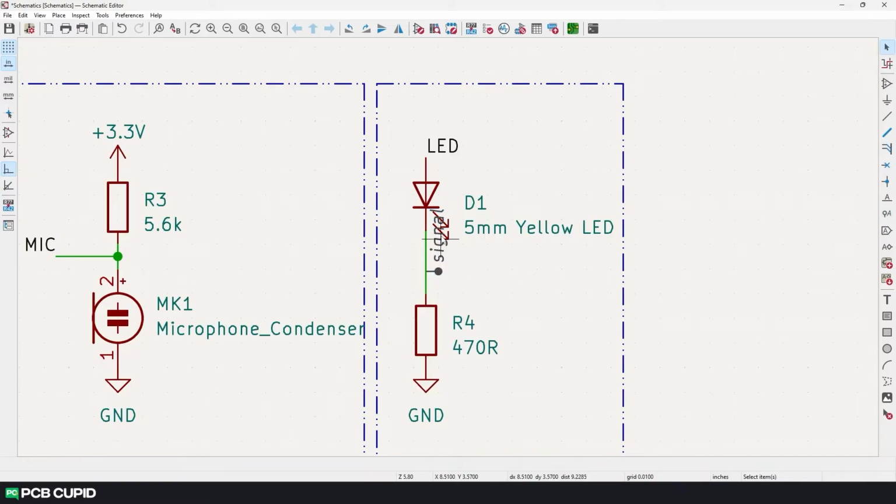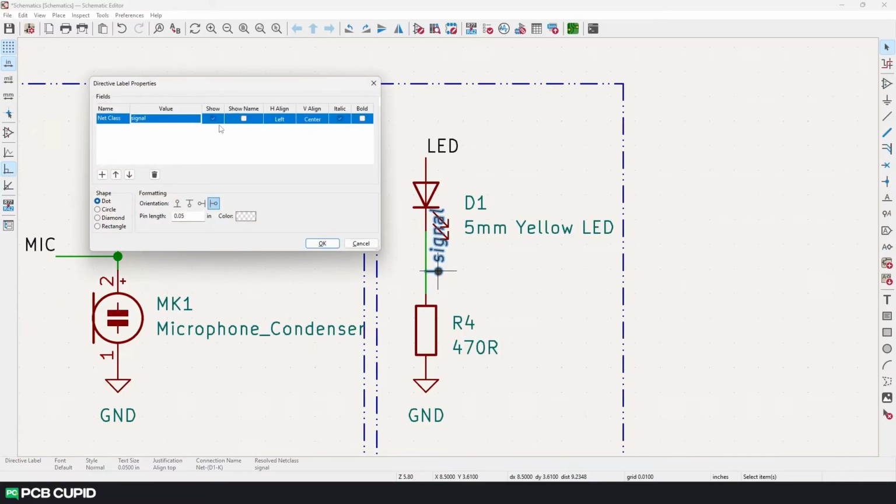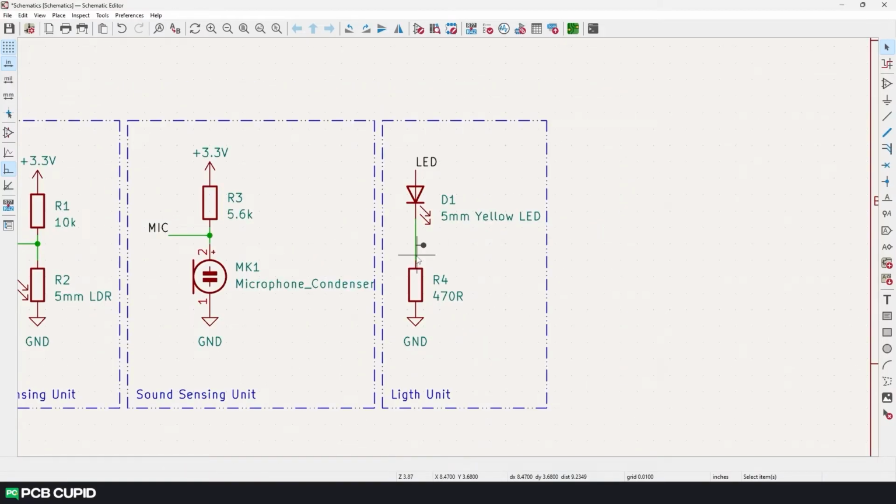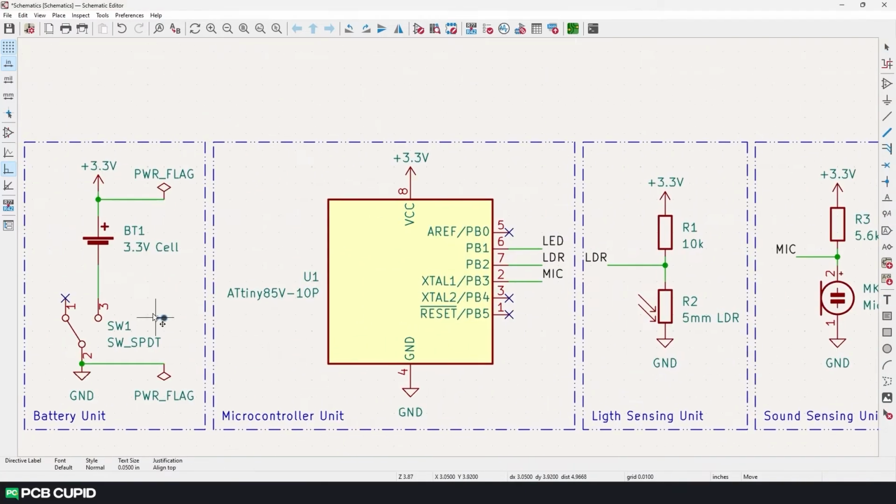And personally, I don't like the names that's sticking out, so I'll click the netclass label and press the letter E. And under here, you have the option called Show. I'll just uncheck this and click on OK. Now with this, when we click back on the connection, we can see on the status bar that the net class has been assigned to this connection. Now I explained how to assign the class name for labeled and unlabeled connections. Let me quickly do that for the whole circuit.